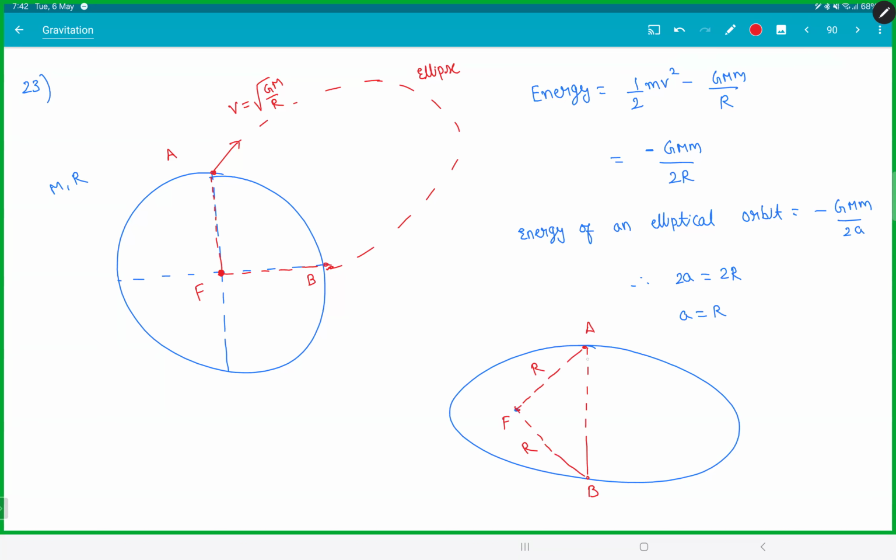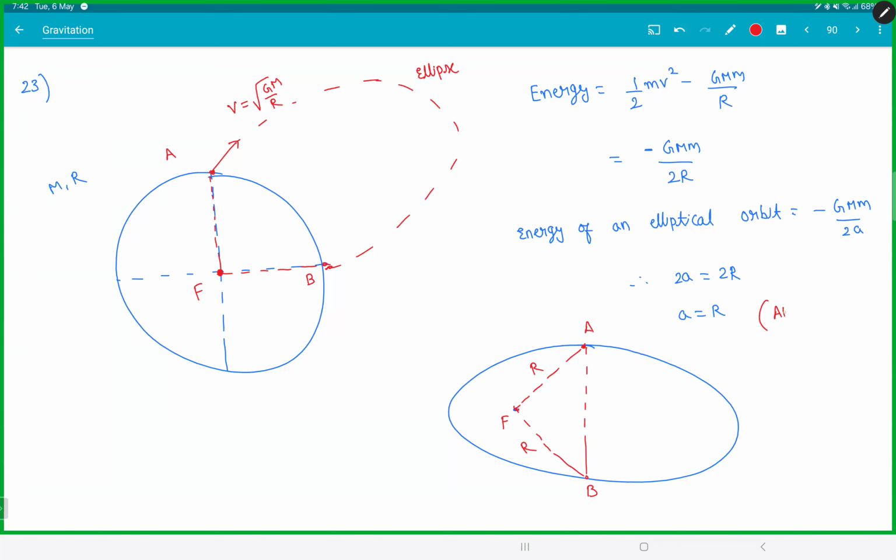This is possible only when it is exactly the minor axis, isn't it? Think about it. From the two focuses, this is R, isn't it? The sum must be equal. You tell me from the two focuses, which point will be equidistant: the minor axis. Are you getting the logic? So that was a proof that this is actually a minor axis. So AB is the minor axis.